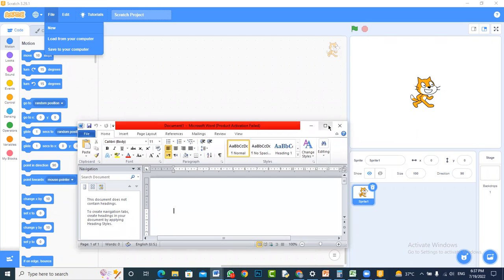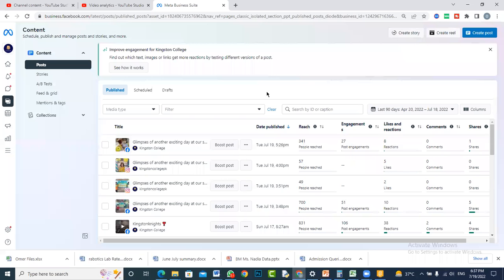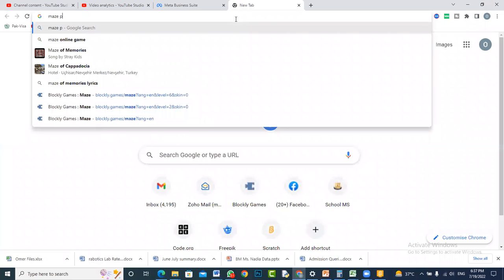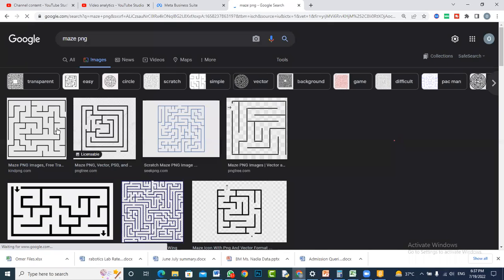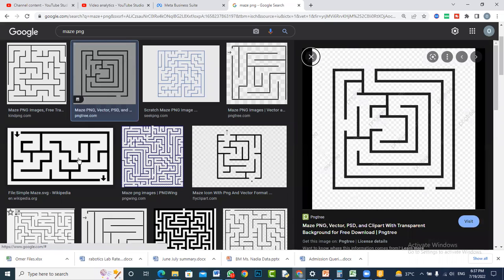So 4 things that you need for this sort of maze game is that first we need is a maze. A maze looks like something like that. A maze would look something like that. So it's up to you that if you want to download these pictures and upload them there, if you want to create a maze of your own, we can do both of the things.